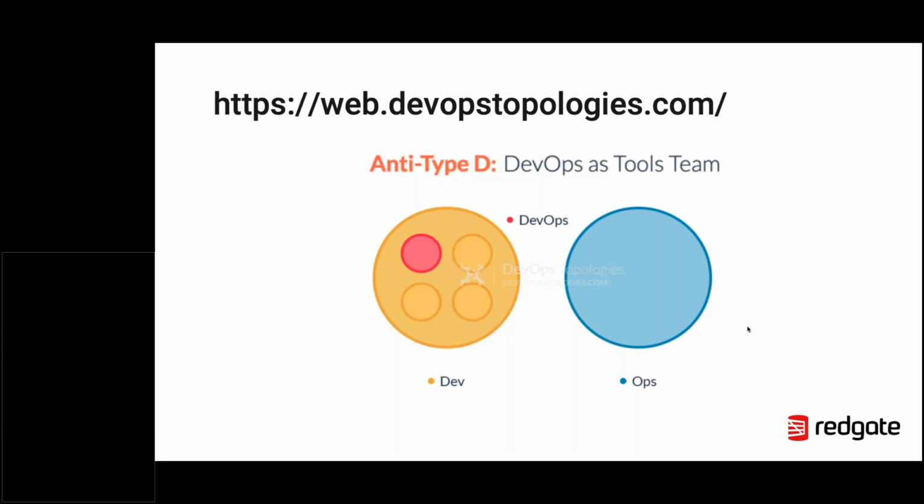And it talks about why those models might work poorly if they're an anti-pattern or why they might work well. And the one of, we have a DevOps team that does our DevOpsing, is essentially their anti-type D, which is DevOps as a tools team. It will enable the rate of change, but it will not improve quality of the code. And it doesn't handle really feedback from the operations side into the dev side.